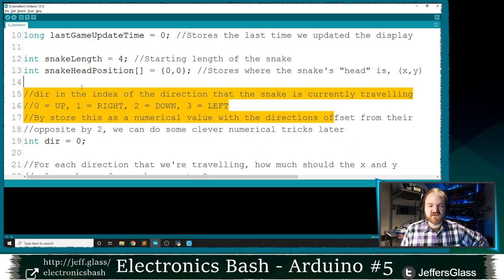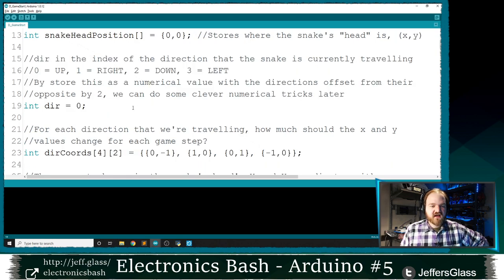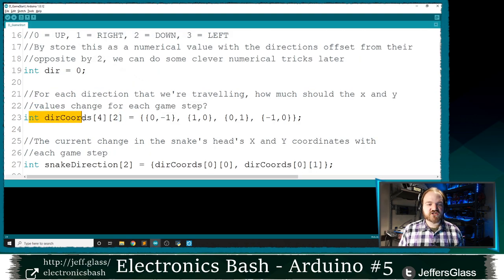And again, I'll explain my choice of why we're storing it like this in a little bit. And then for each of those directions, what I've chosen to store is the changes in the coordinates of the snake's head for each direction that we could move. So if we're moving in direction 0, in position zero of this direction coordinates array, position zero says direction zero corresponds to moving zero in the x direction and minus one in the y direction. So in our case, that'll be up.